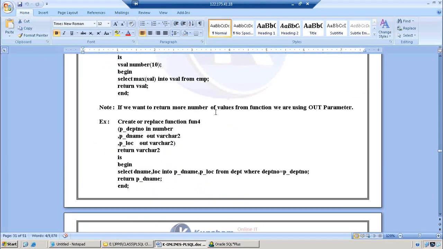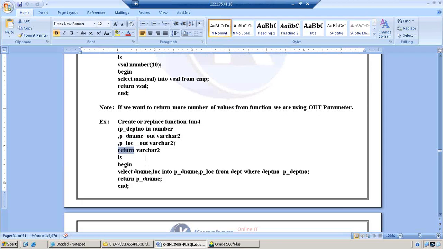If you want to return more values from a function, we use out parameter. Suppose, for example, here DEPT number, D name, and location, and here return varchar.